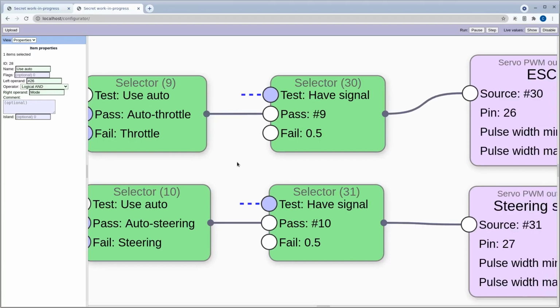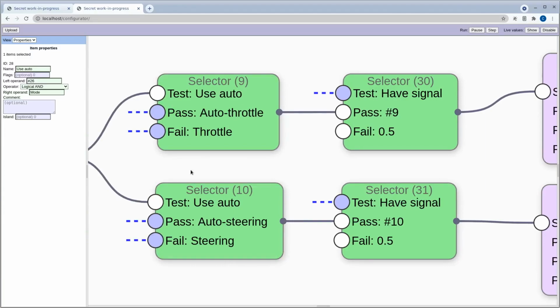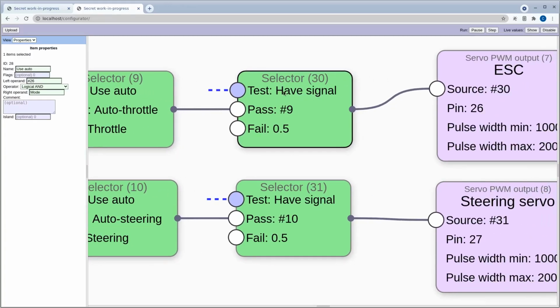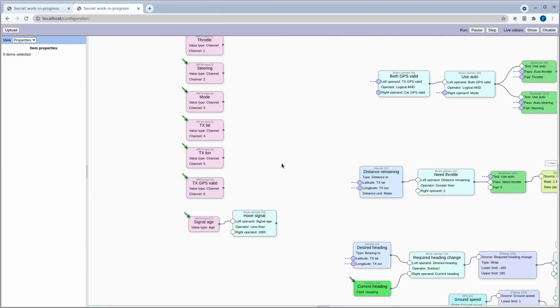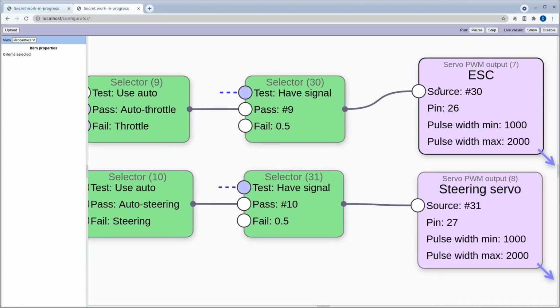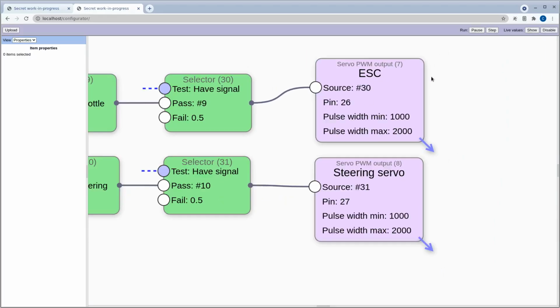And then we also have to think about the failsafe, because regardless of what any of this other stuff's doing, if we don't have any current signal coming in from the transmitter, we just want the car to do nothing at all. So we test for the have signal one that we saw before. That's that one. So if we have a signal more recently than 1 second ago, we pass this value through like that. Otherwise we just set it to 0.5, which is the middle of the range for both steering and throttle. And then we have Servo Pwm Outputs for ESC and the steering servo over there.